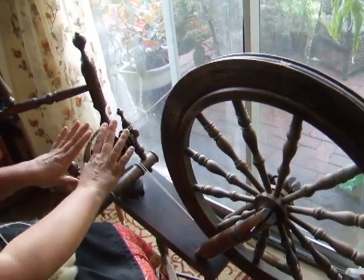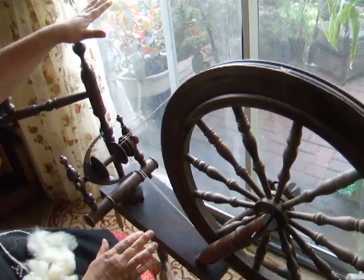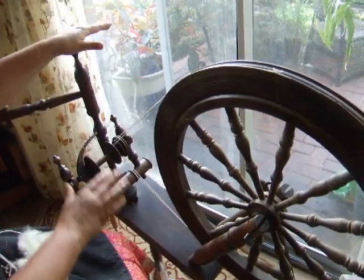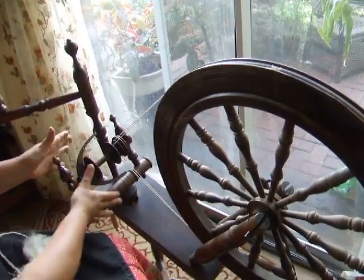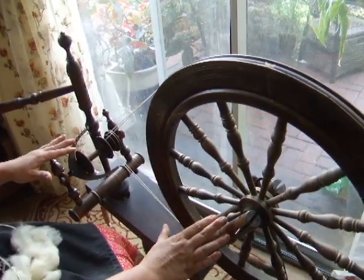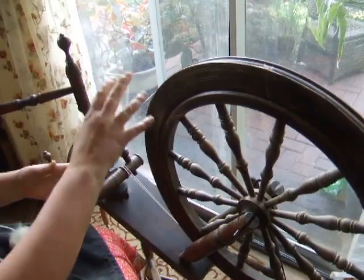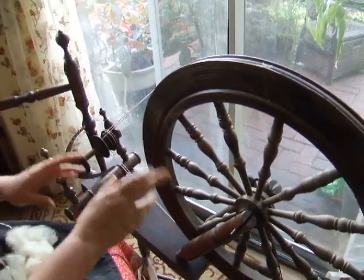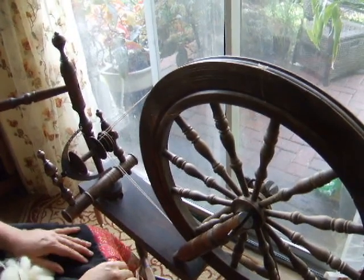This is the Saxony style. It was a flax wheel originally, even though you can spin wool on it. It has a flax assembly. The wheel and flyer assembly are oriented in a horizontal direction. Uprights have the wheel usually at the bottom. With the Irish, they have them on the top. And there are other wheel configurations — Tyrolean and that sort of thing.